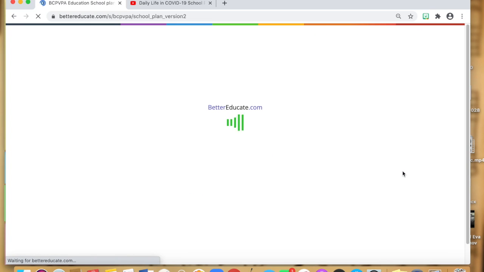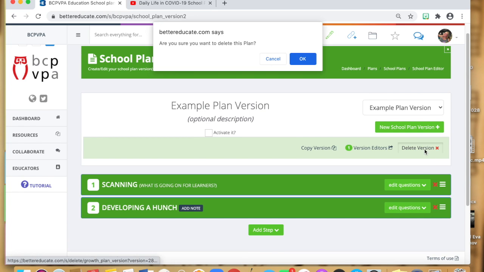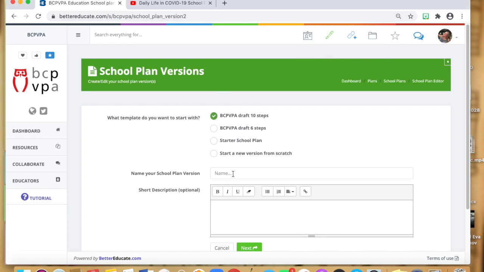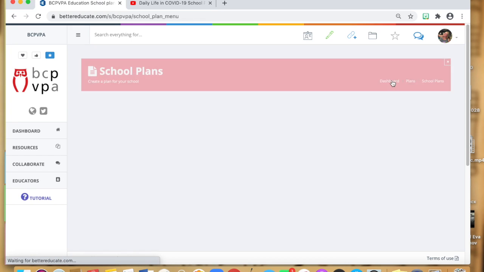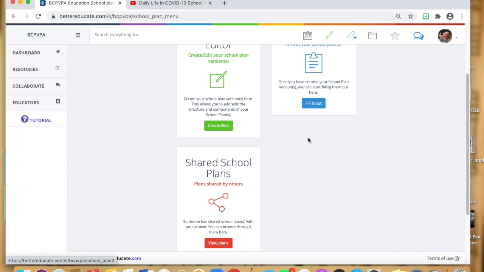So I'm going to delete our practice version, which should still show up in here. We haven't activated it. That example version didn't show up in the list, thank goodness. So for now, we're going to just click this delete version button because we definitely don't need that. Nobody needs that. And now it's asking me again, okay, so you want to make a new version. So yours might be School District 51 template, and then what you're going to put in there. So that was creating your own plan versus choosing from plans that are already created, okay?